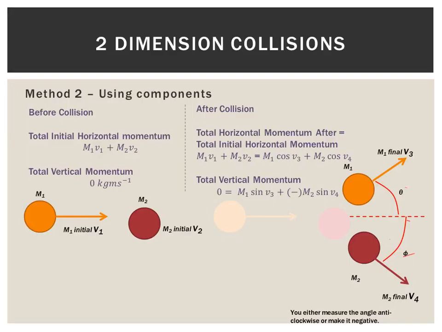And then the total vertical momentum beforehand, which is 0 because it's not going up and down at all, so there's no up or down motion here. That is going to equal the total over here. So the component going up there must be equal to the component going down there. In other words, they must cancel out. I'm actually missing something here. I'm missing the angles. Okay, so theta, phi, theta, phi.